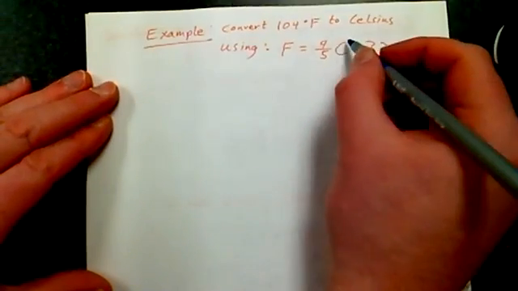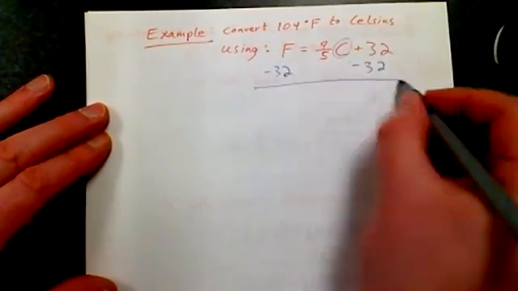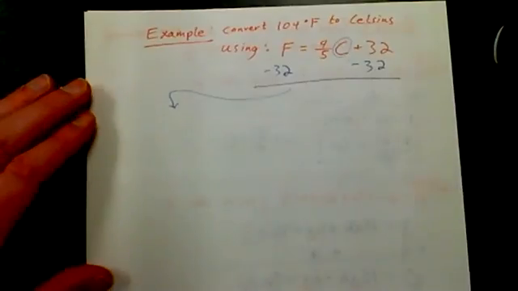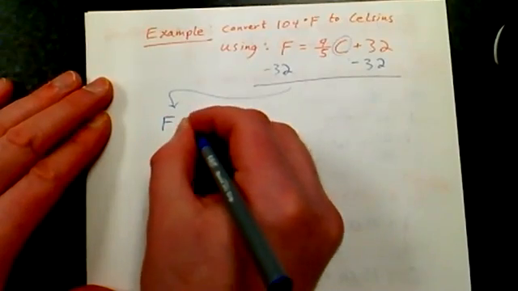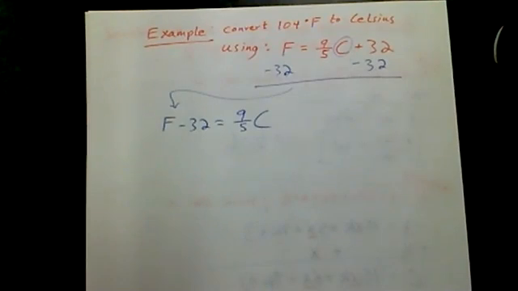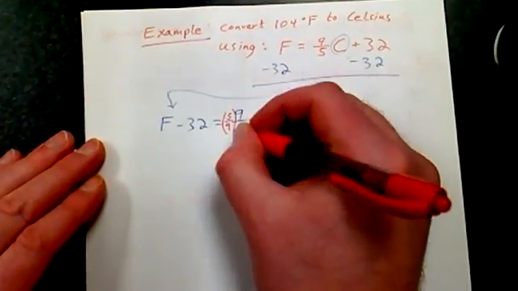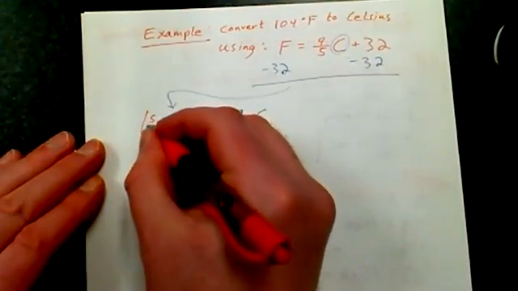So what I'm going to do is try to solve for the C here. I'll start with subtracting 32 from both sides. I'm way off to the side, so I guess I should get a little more centered. So Fahrenheit minus 32 equals 9/5 times Celsius. 9/5 times C. How do I get rid of that 9/5? I hope you remember from your algebra. I'm going to multiply both sides by the reciprocal of 9/5. Does that sound familiar? I hope it does.